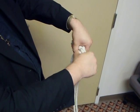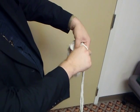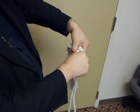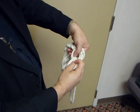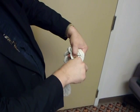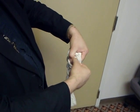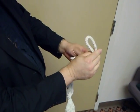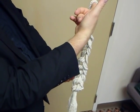You can do that all the way to the very end of the cincture. Rotate away from the body — rotating away from the body — the thumb through, the finger around and through, rotating away from the body. You can make the loops as big or as small as you want. When you get to the very end, you will have a loop that you can hang the cincture on.